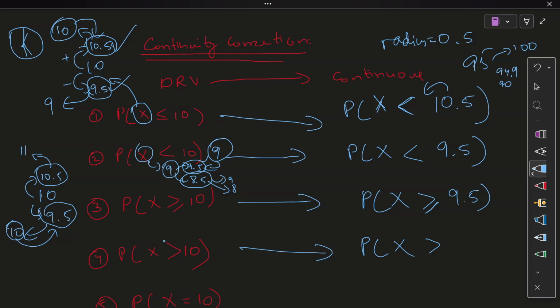It will be, sir, anything above 10, not 10 this time, everything above 10. Now what is the first whole number value that is above 10? Well, sir, it is 11. Okay, so now use your radius to get to 11.5, and below is 10.5. So inequality, which value do I accept?